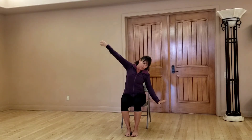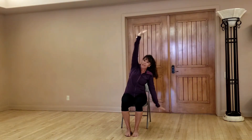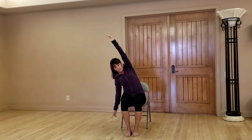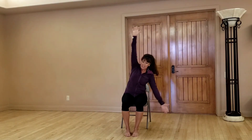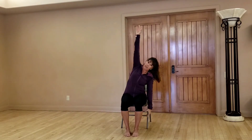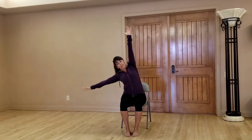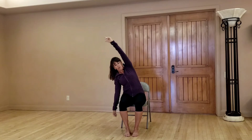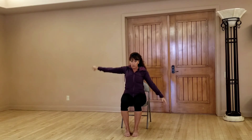We're going to take it to a side-to-side movement where I'm going to reach down towards the floor with one arm and up to the ceiling with the opposite. A little bend in the side of the body, the waist up through the rib cage, and then switch — reaching down and reaching overhead. Give a little bend without falling out of your chair, of course. Just a nice comfortable bend from side to side, stretching through the waistline. One more each side. Always want to exhale and ease into the movement or into the stretch.